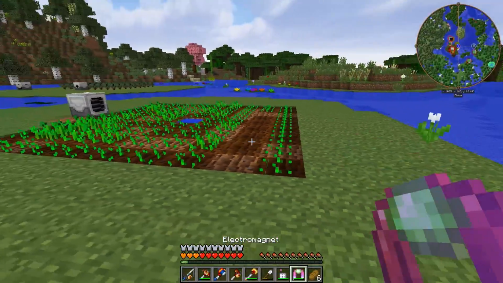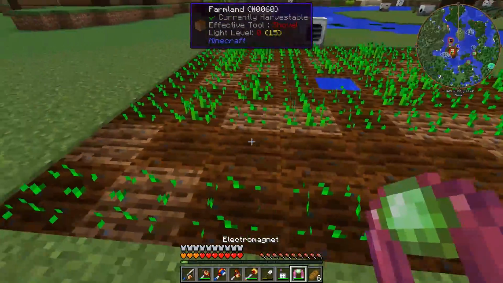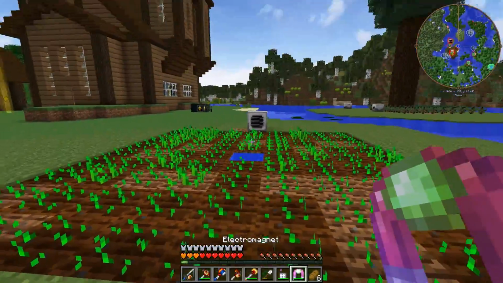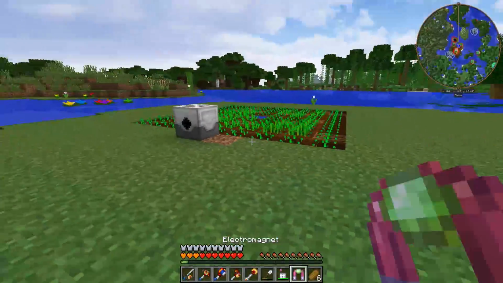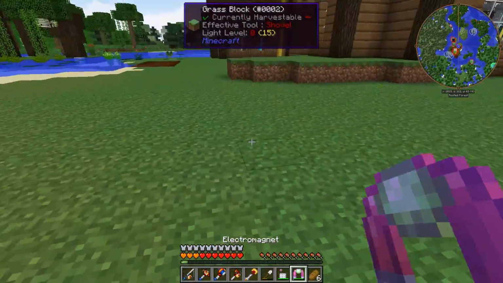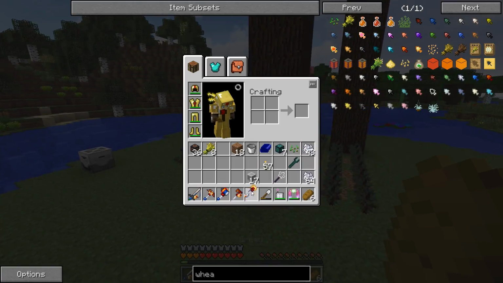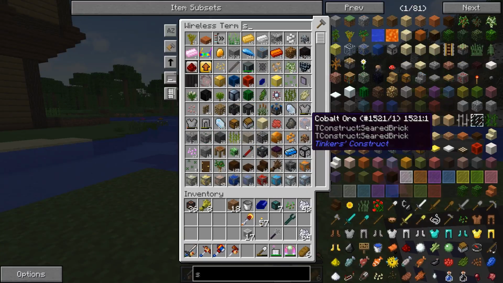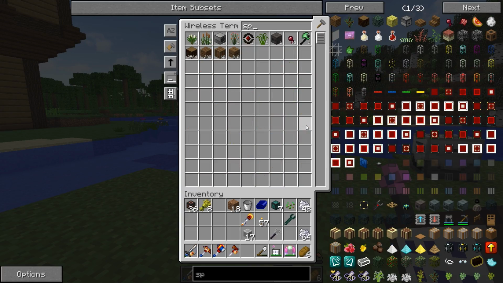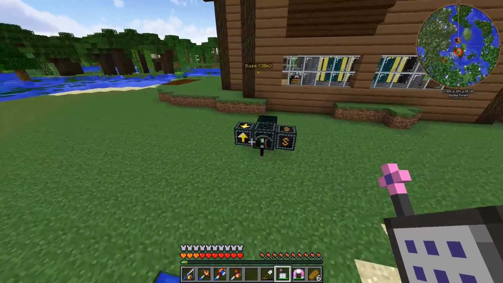Let's see here. Is it going to replant? Will you replant for me? Yes, there we go. Okay, awesome. So that is now working as well. We've got a functioning wheat farm and a functioning tree farm set up, which is fantastic. So that's all good. Let's take a look. How's our spruce doing? We had about 1,200 last time we checked. Yeah. Yep, we're going to have spruce forever at this point.